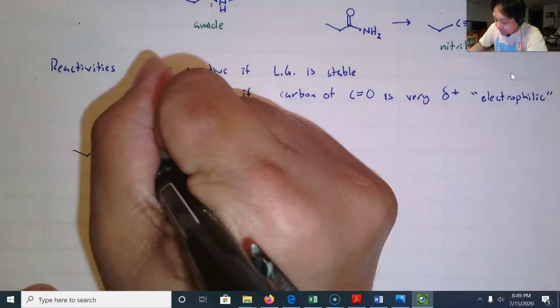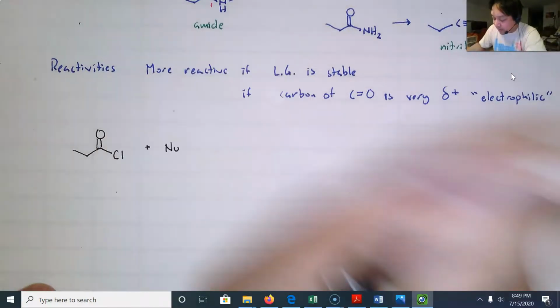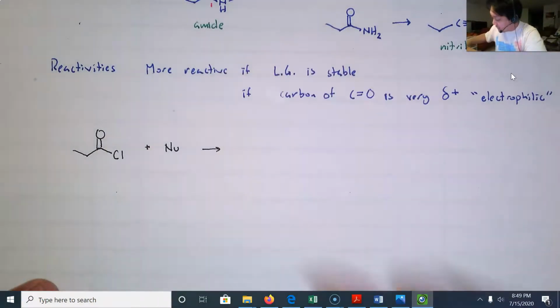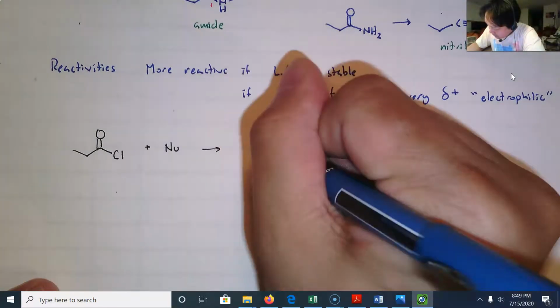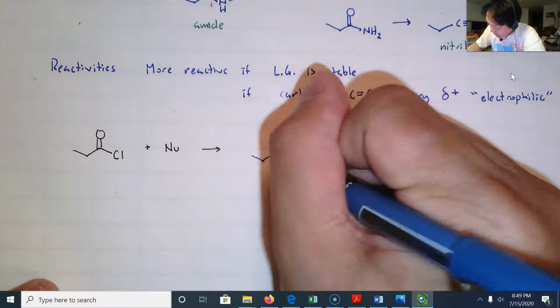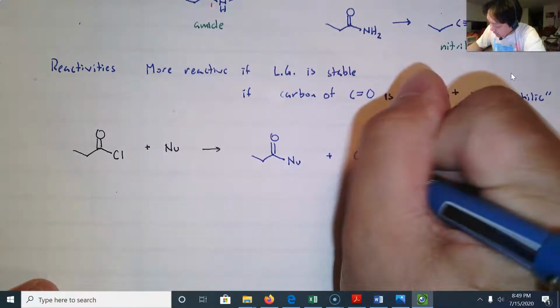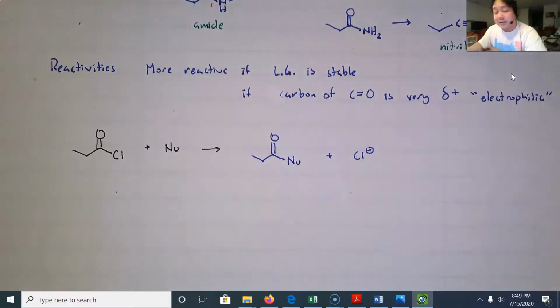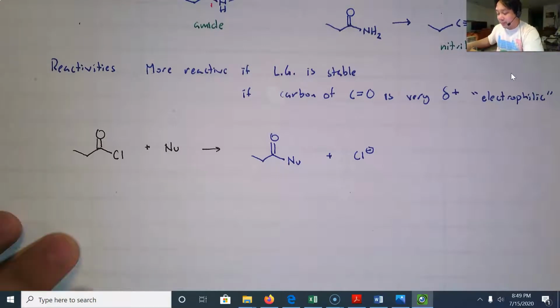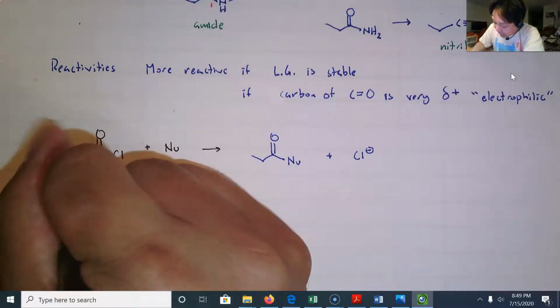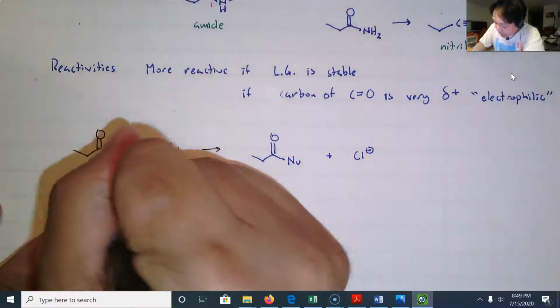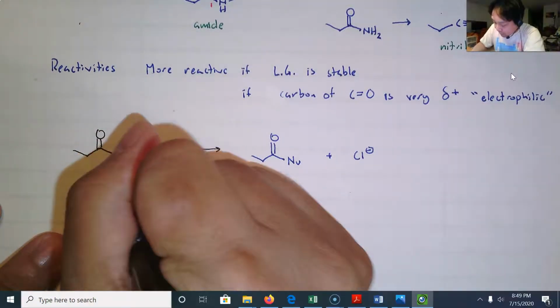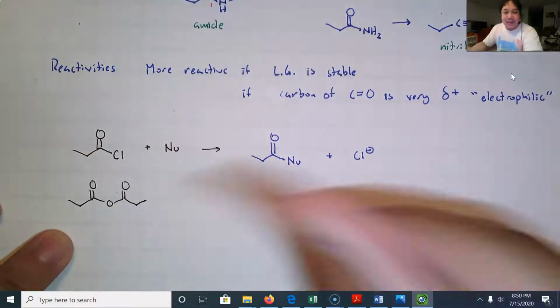We're going to add a nucleophile, generic, okay? And we get this. Our leaving group is a Cl minus. Not bad, okay? Chlorine is electronegative, so it doesn't mind having that minus charge. Let's take a look at the next derivative, and we'll compare the two leaving groups. So the next derivative is called anhydride. I'll just say anhydride, not acid anhydride.